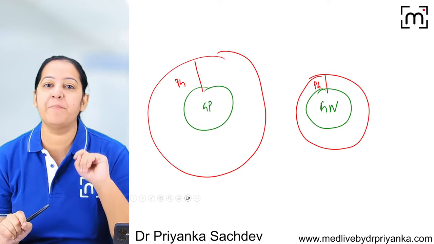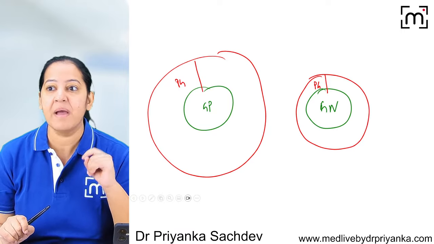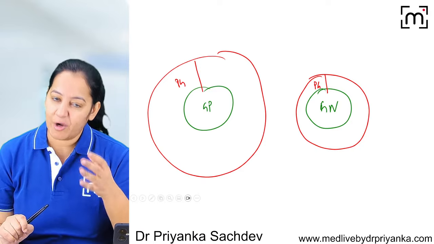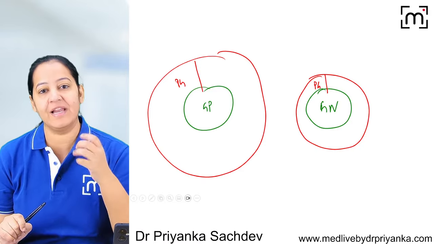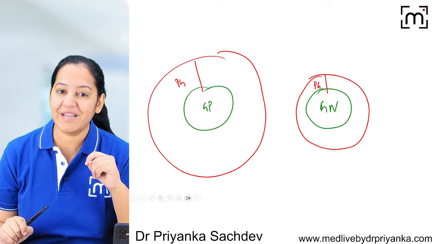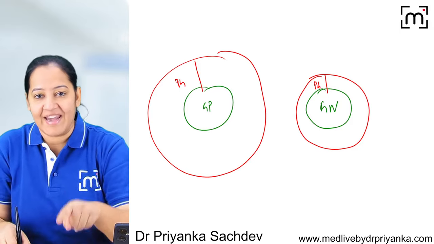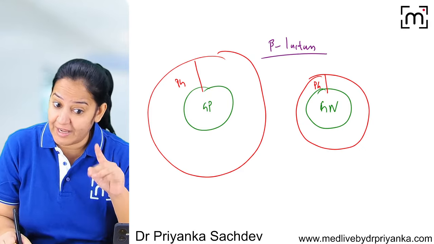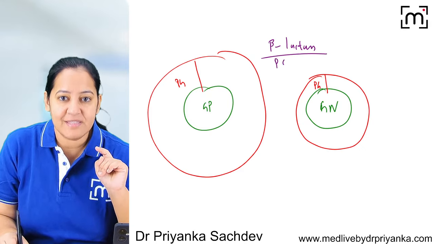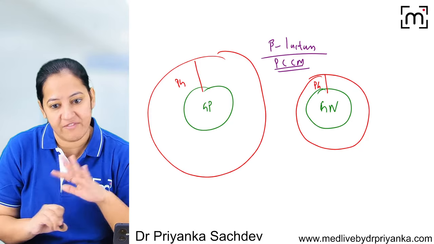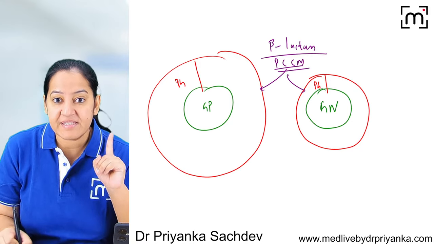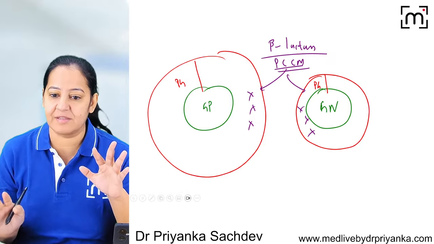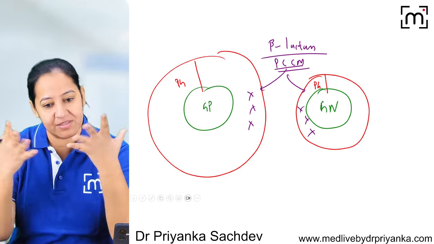That's why it's a very important MCQ that beta-lactam antibiotics do not act on Mycoplasma. Mycoplasma is resistant to beta-lactam. You cannot kill Mycoplasma by beta-lactam. What will beta-lactam do? If you give any of the four beta-lactams, I'm talking about all four: penicillin, cephalosporin, carbapenem, monobactam, they will inhibit the cell wall synthesis in the bacteria. I will tell you how. No cell wall, the bacteria will burst and die.